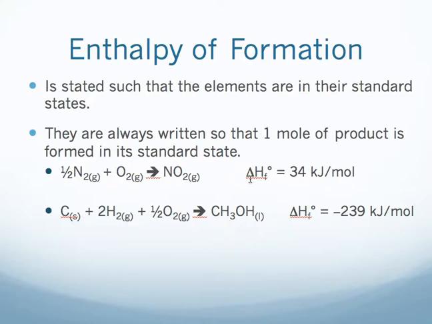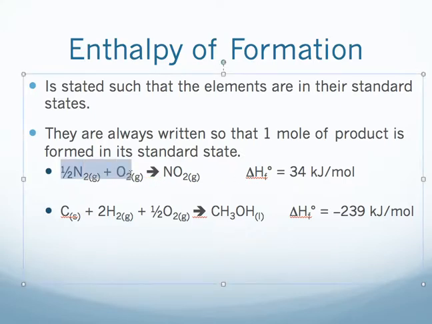Here are a couple of reactions, just as an example of what you would see for formation. Notice that on the left, I'm creating something on the right from elements in their standard state. So pure elements: I've got nitrogen gas, it's diatomic at 1 atmosphere and 25 degrees, and so is oxygen gas.